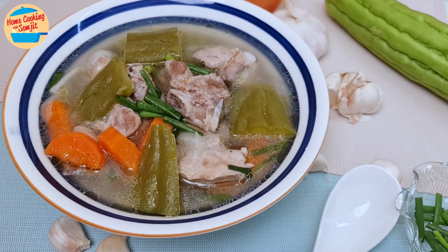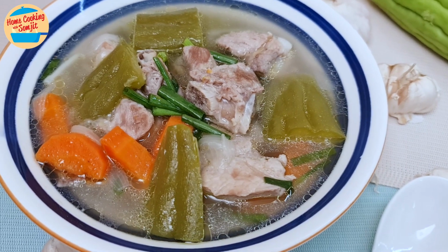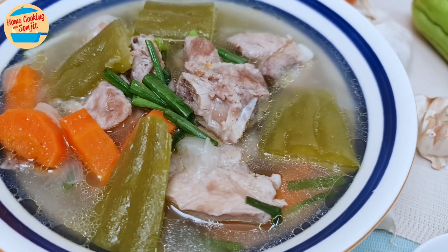Today I'm cooking a simple and delicious bitter-gourd pork rib soup. It is so tasty with a hint of bitterness, perfect with rice. This recipe is for 5 servings.